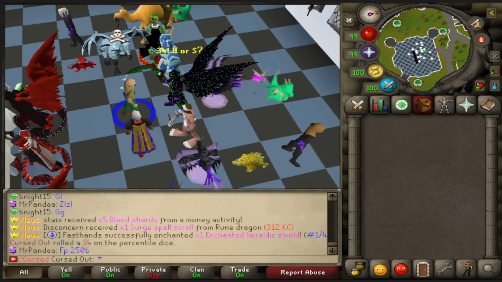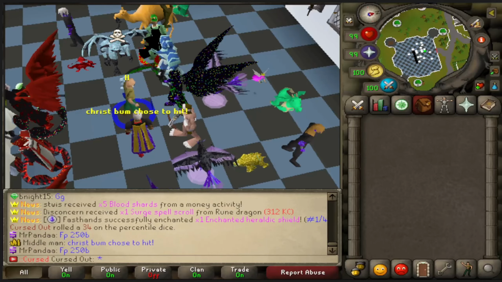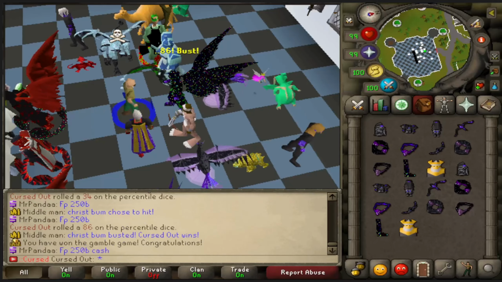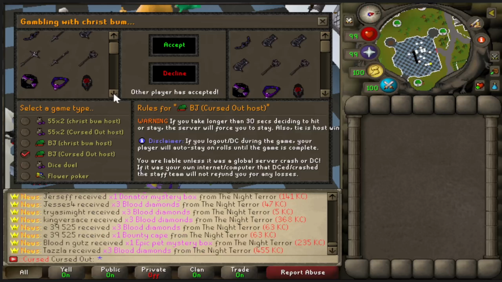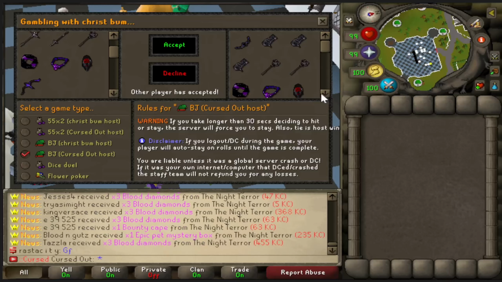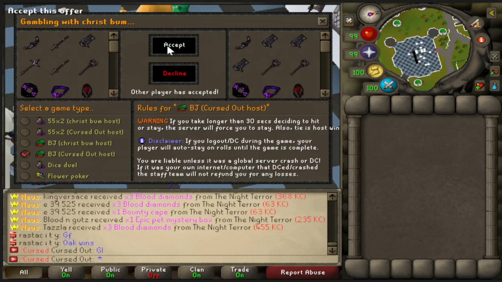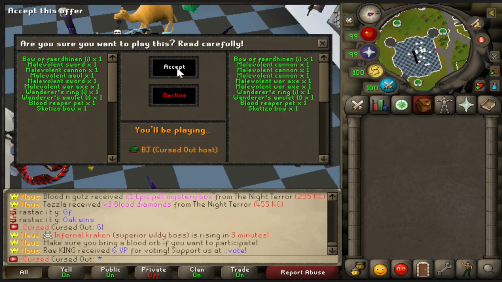I like it. He's got a 34 right there. He's going to hit. Next up, 86. All right, we win. Nice. Okay, Bofa Eye, Malev times 5, Wanderer's Ring Eye, Wanderer's Amulet Eye, Blood Reaper Pet, and Skatizo Bow.